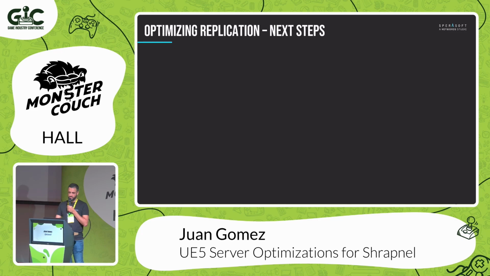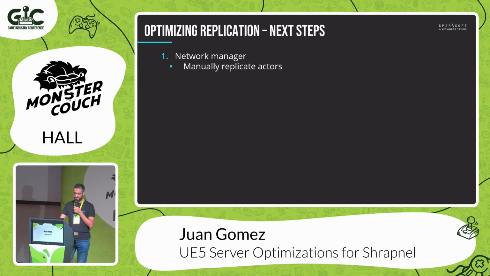What are the next optimizations for replication? First of all, the network manager is a concept that you may have seen around the internet. It says, let's manually replicate the actors. We have 1,000 of them, let's say resources spread around the map, and we don't want 1,000 replicated actors, so we create a manager for them and just replicate that manager. That manager will have them stored in some fast array serializer and manage their state, and you get access to things like your own encoding or whatever to save data.